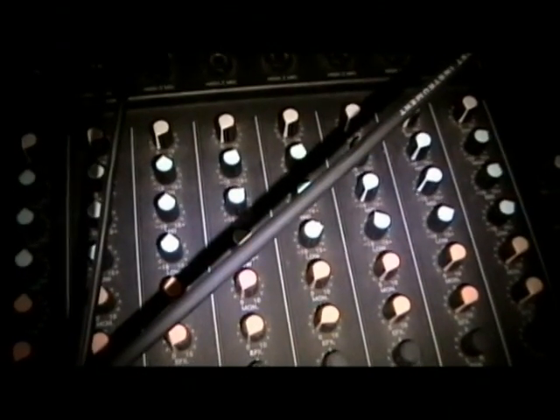I'm just running that through a cheap PV board — nothing fancy at all. No gain though — you don't need any gain, because it already has its own preamp for the headphones. So no gain, whatever you do — you'll find that out the hard way. I got it set about there, and this is a pretty loud PA so I got the volumes down. I'm actually recording what I'm playing on my home studio too, just for posterity.